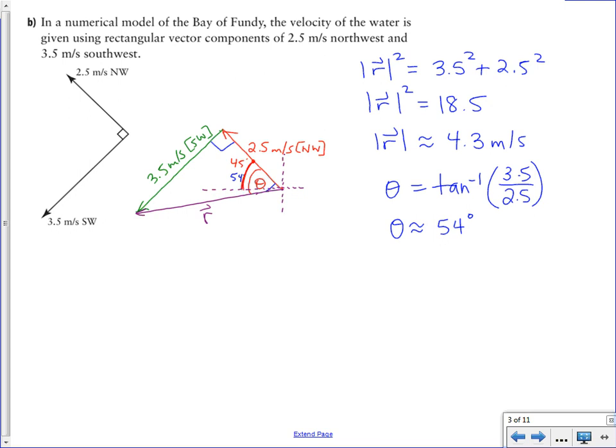Uh-oh, there's an extra bit. Guess what the extra bit is? There's an extra 9 degrees in there. Does that make sense? So I'm using a given angle, the 45. I then know that this little mini angle down here has to be 9 for it to work. So when you get 54, even though 54 is my answer for theta, that's not going to be in my bearing. I have to adjust it. So I'm going to go 54 degrees minus 45 degrees equals 9 degrees.